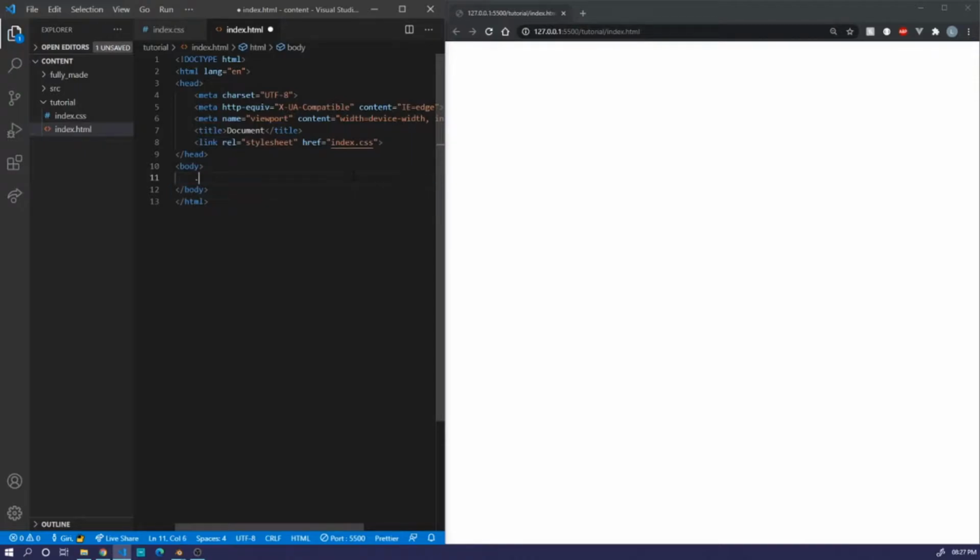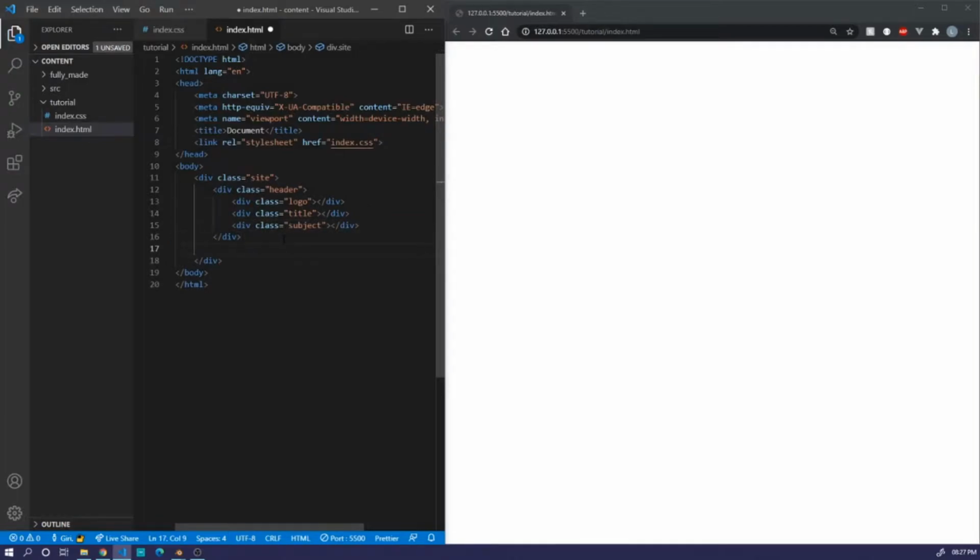It's going to have a div with the class as site, and inside of this we will make a dot header, and inside the header a title, an icon or logo, and a subject.